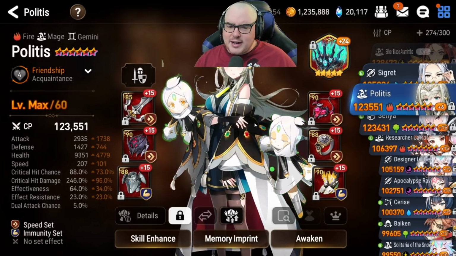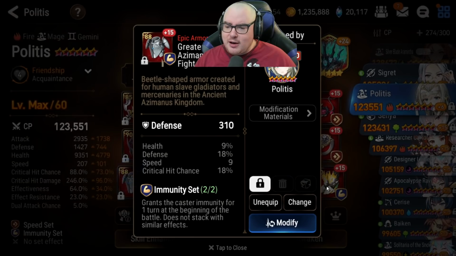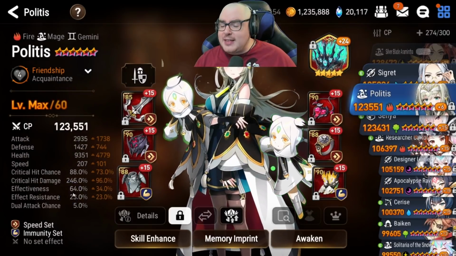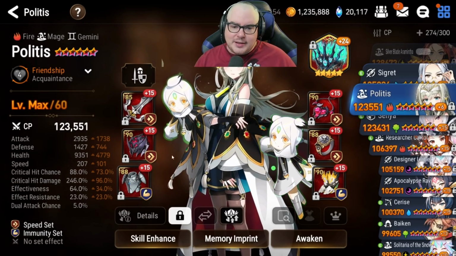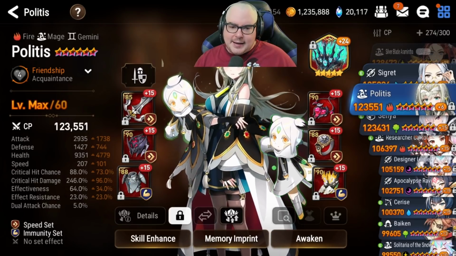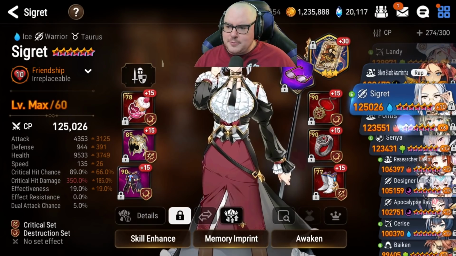We then have Politis, and I wasn't sure how to build her. When I was fighting against Politises in like 5,000 arena or so, they all had immunity. It felt like they had ER. I'm not sure if they actually did have ER, but it really did feel like they had it. So I decided just to go a little bit of damage here and a little bit of everything, right? Like, we have a bit of ER. Actually, we really don't. We have a bit of effectiveness. We have some speed. We have defense, quite a bit of defense here. Pretty low HP, but I wasn't sure. I'm also not sure on her artifact here. That's another thing. Having Abyssal on Silverblade might be pretty sweet too.